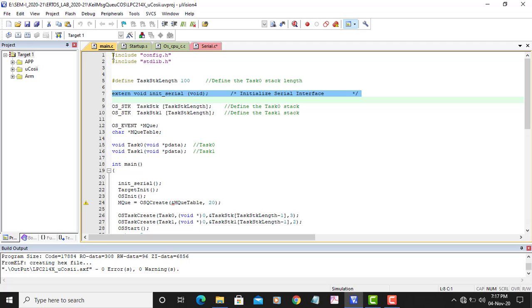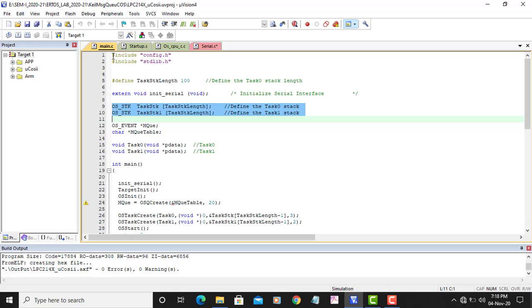Then to use serial communication, we are using init serial for serial communication initialization, and this serial function is defined in a different file, but we are using it here in main.c. That's why we are declaring this as extern. Then we are defining the stack for two tasks using OS_STK.